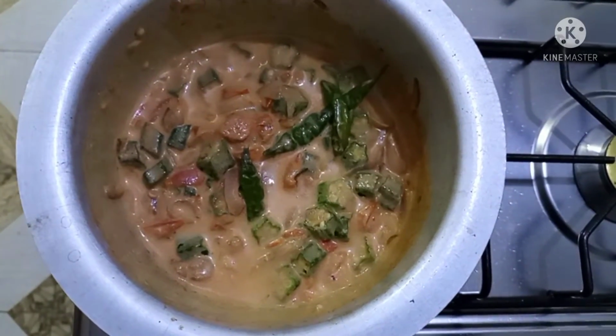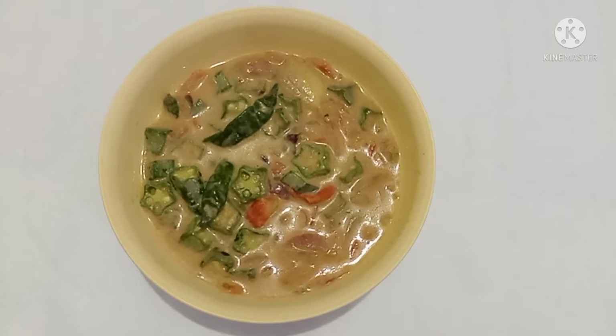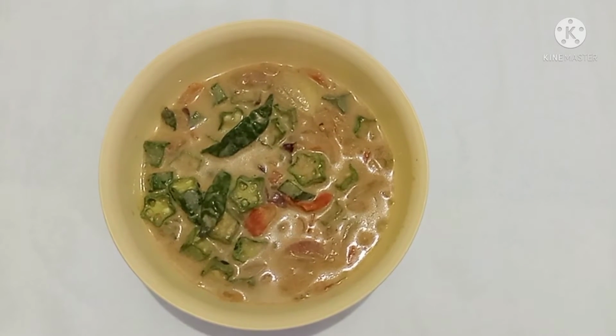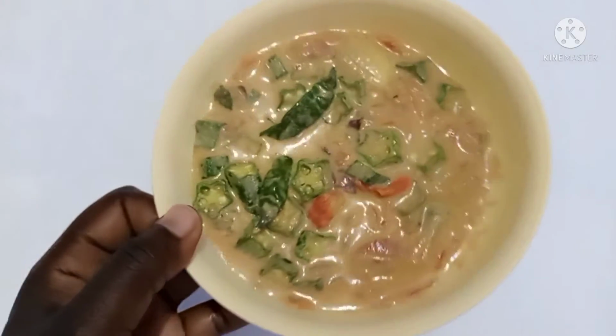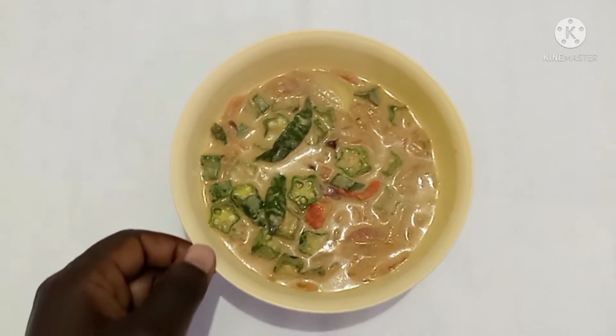Yeah, so my okra is ready. I'm back. And I've turned the heat off. And this is the result, guys. Can you see? It's so beautiful, so delicious. Guys, you cannot believe this. Okra in milk.